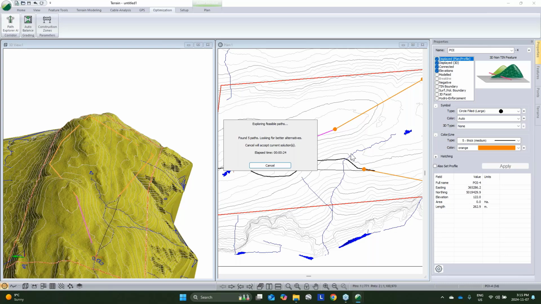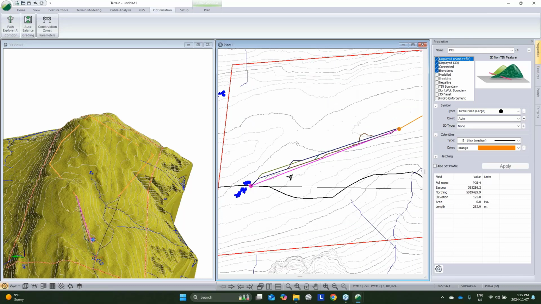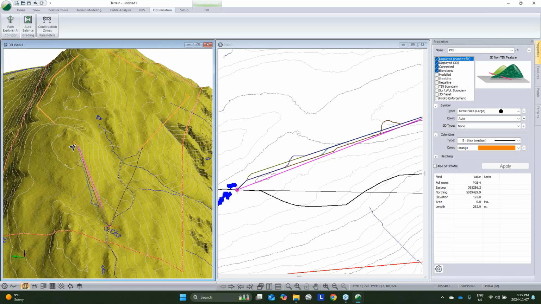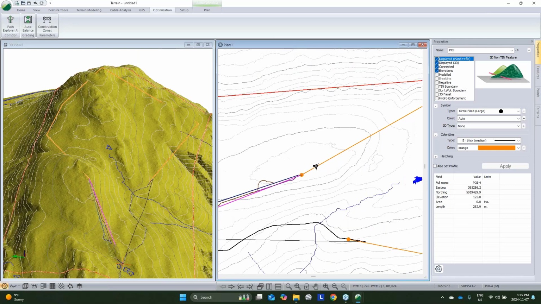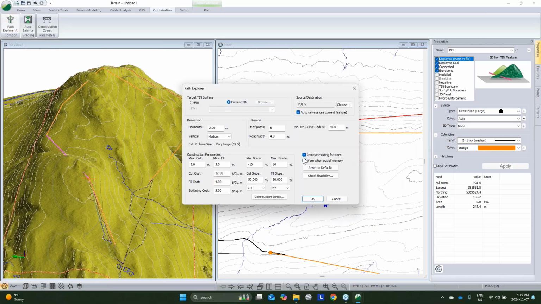And while that thinks, oh, and I guess there we are. So I'll hit cancel here. We can see we've got a few routes right on top of each other, and I'm not surprised that these are on top of each other, just because, well, the cheap solution is pretty close to a straight path here. And we'll run another one of these. Again, kind of that A to B, B to C aspect of things.